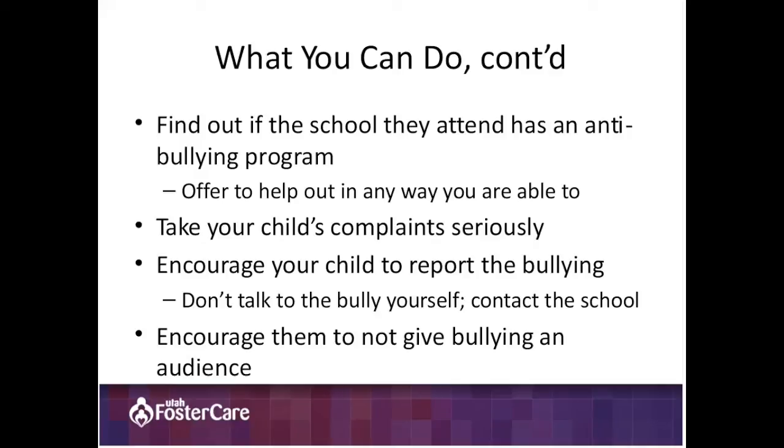And so it's really hard to not want to go to the school and just tell that little kid off because he hurt your kid. So don't throw an adult temper tantrum. Don't talk to the bully yourself. Contact the school. And then encourage your kids also not to give bullying an audience. Encourage them to not be the one that stands around and cheers it on, just to not pay attention to it. In other words, not giving it an audience. So not ignore it, but just make it so it's not always this great event that everybody feels like they have to attend.